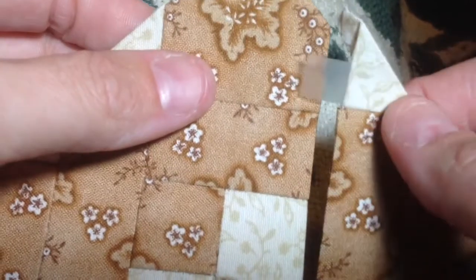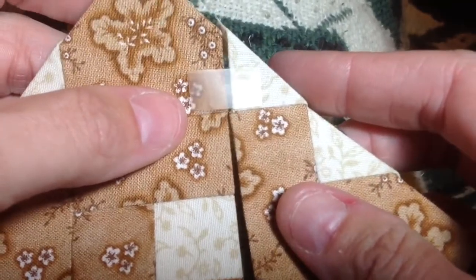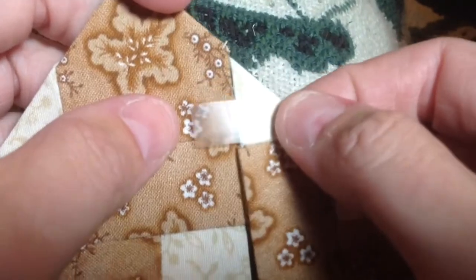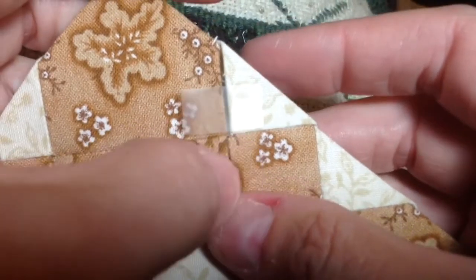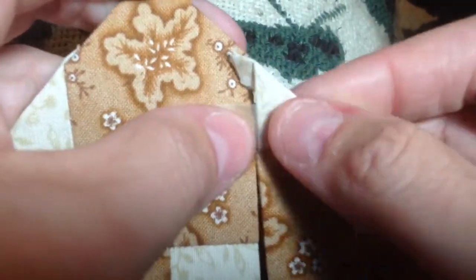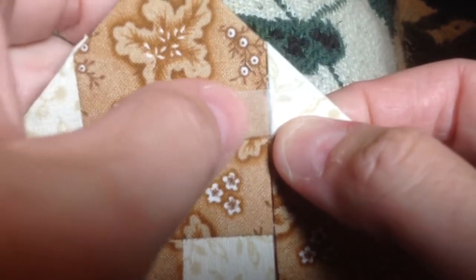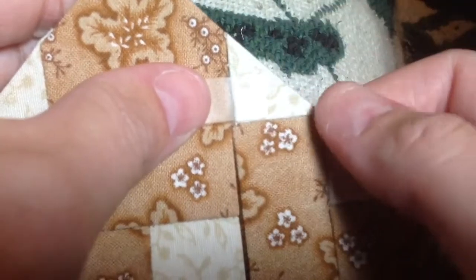So when I went to tape this, I have a little problem. I have two marks. I can either line up the very edge, right up here, maybe. And then when I go here, this line isn't quite lined up. So I'm going to line up this square edge down here, because that's the most visual. And then any discrepancy up here will go into the sashing and it will work itself in.